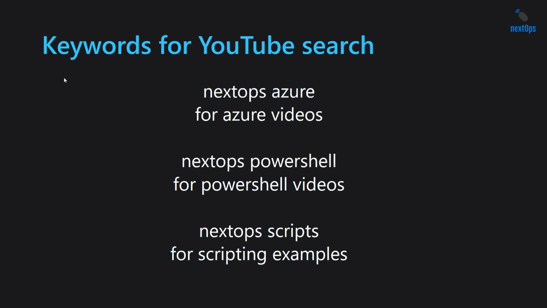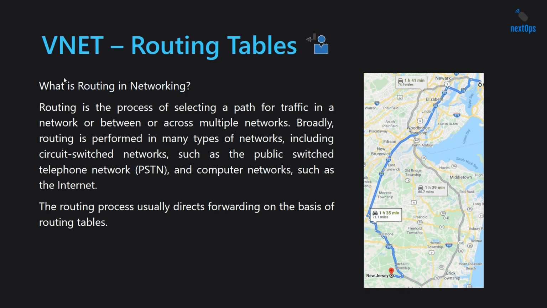Alright, let's get started. One more last thing: if you haven't watched the previous videos about VNet creation, VNet options and network security groups, please go ahead and watch them before watching this video, as it makes more sense if you do so. Let me explain routing tables in detail.